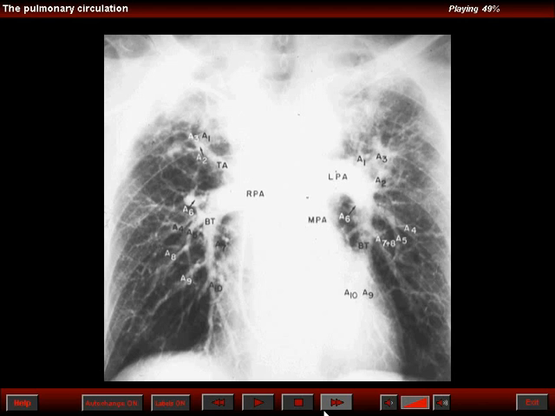Whenever we see elevation of the right pulmonary artery at the level or above the projection of the left pulmonary artery, in the absence of lung disease, we have to suspect some congenital anomalies. Occasionally some types of transposition of the great arteries, or the so-called double outlet right ventricle, will produce a bifurcation of the right pulmonary artery at the same level or above the bifurcation.